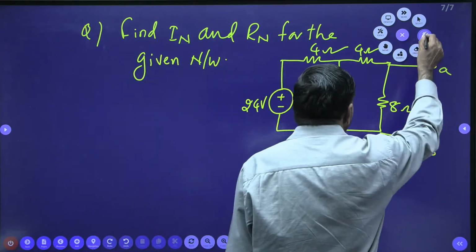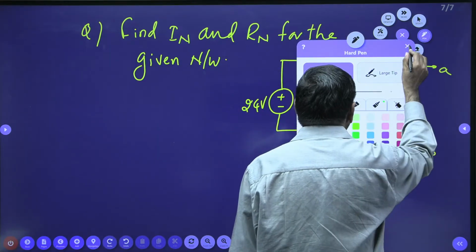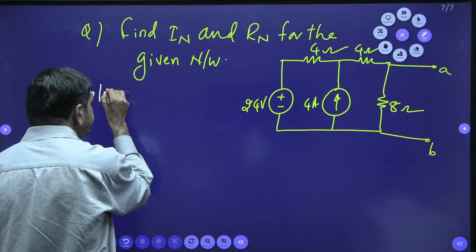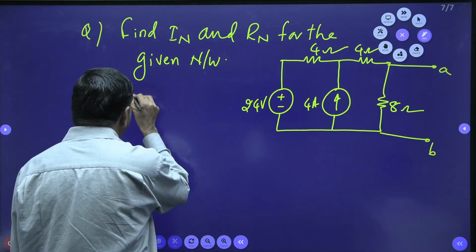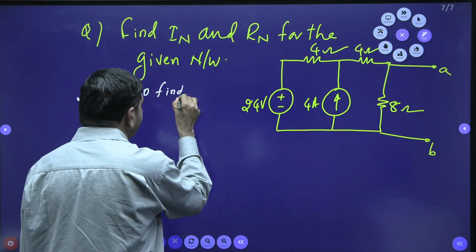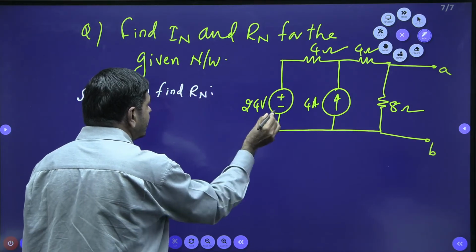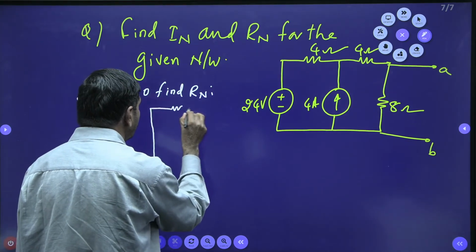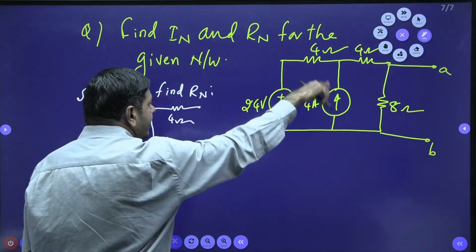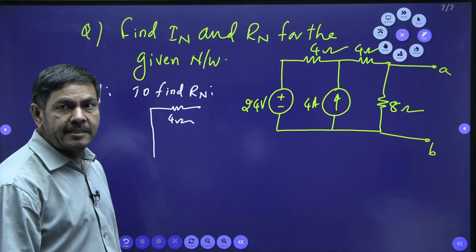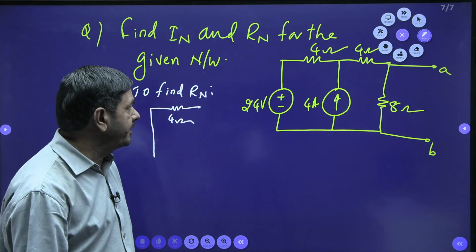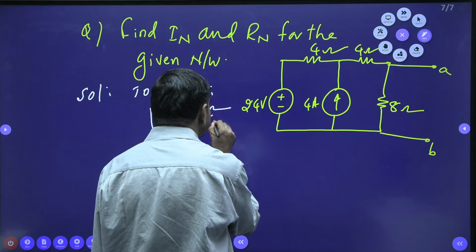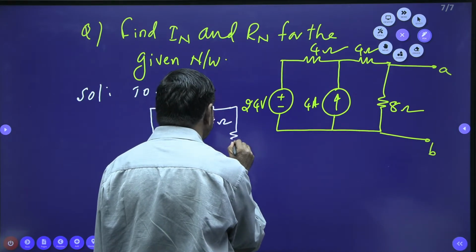The Rn is very direct. Norton's resistance you can determine very directly. How can you find the resistance here? To find the Rn, wherever a DC voltage source is connected, that must be shorted. Here I got a 4 ohm resistor. Wherever an independent current source is there, that must be open circuited. If it is open circuited, I will get 4 ohms this side. These are 4 ohms and 8 ohms connected here.